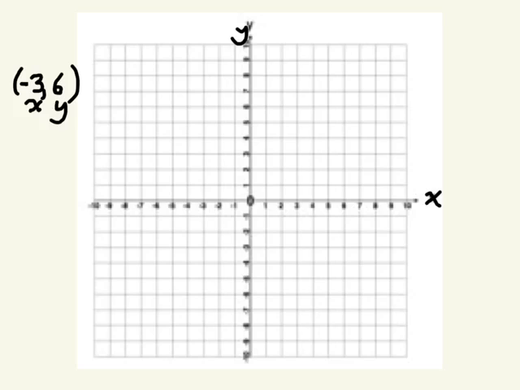So for x, we start at 0, and we need to move which way to get to -3? Left. Good, we need to move to the left 3, and then it's +6, so which way do I have to move? Up. Good, up 6, and it's hard to see these. 1, 2, 3, 4, 5, and there's the first point. Now we're going to find the rest of the coordinates, and then draw them, and it should form a straight line when we connect them because we're told it's linear.